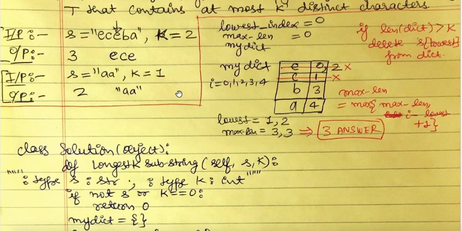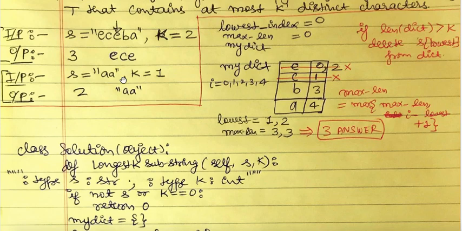And whenever we delete a character, we update the maximum length of the substring. So the maximum length is given by the current index, i, minus the lowest index, which is being deleted, and then we increase it by 1, plus 1, and that is our max length, and we keep updating it. Okay, so try to play with it by taking a more sophisticated example, because if you take AA as an example, it is too simple.